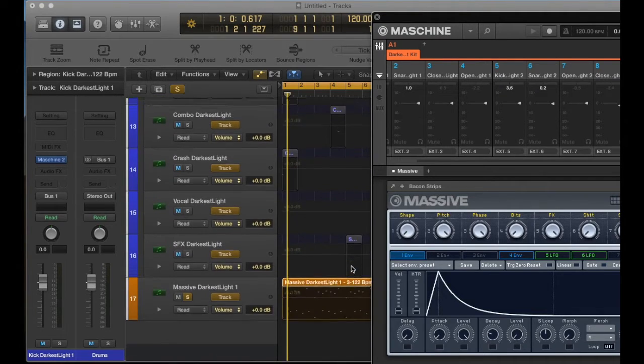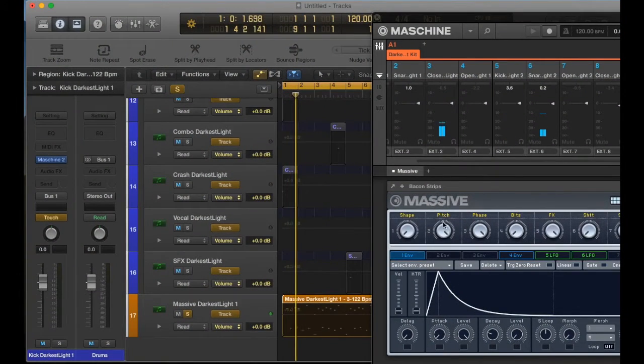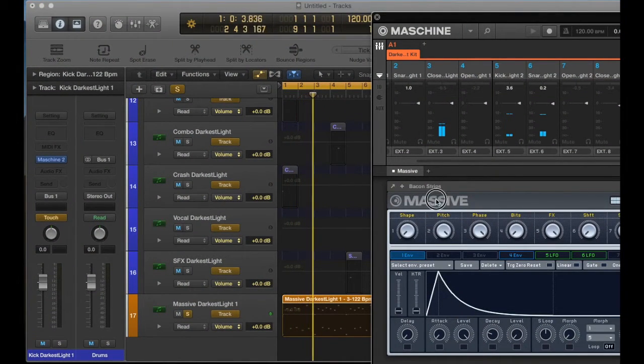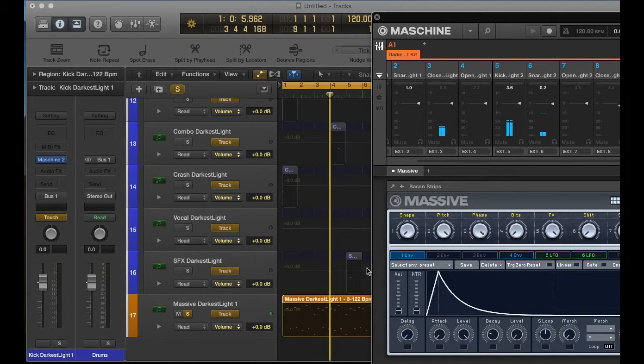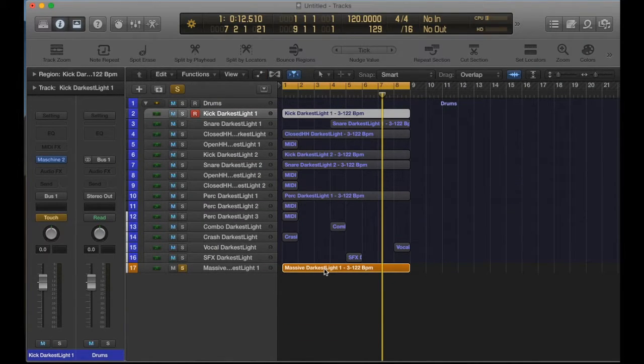I know that if you wanted to automate stuff normally, you'd just go down to touch, and you'd have the parameter and you'd drag that, whatever that parameter might be, and it would do it. But I don't believe in Maschine that it would understand that that parameter is the parameter in Logic. So I guess in that sense you're missing out on being able to edit something like you normally would, because basically, for example, let me just go back down to automation.